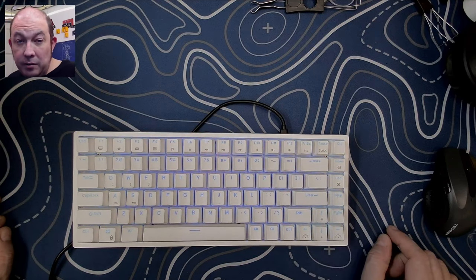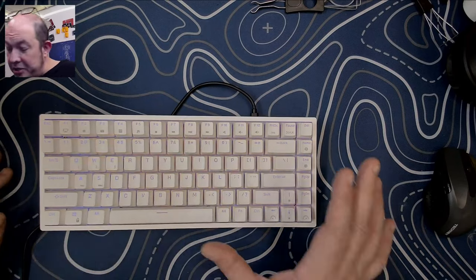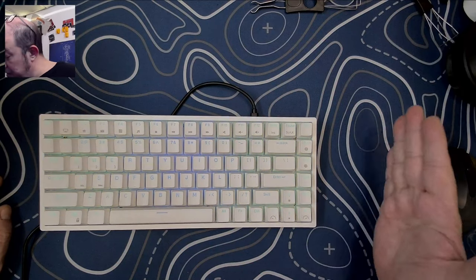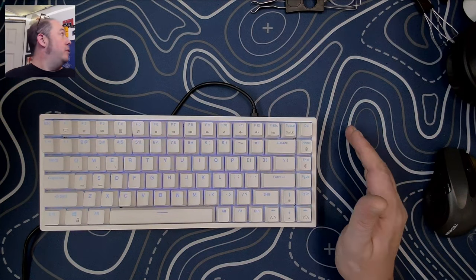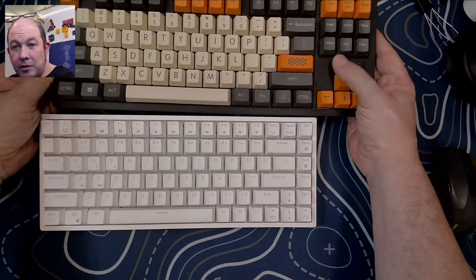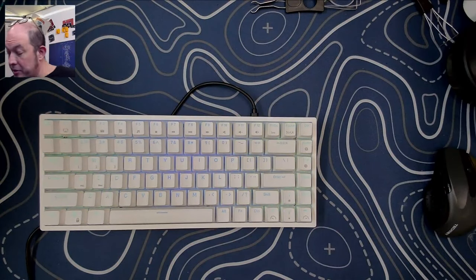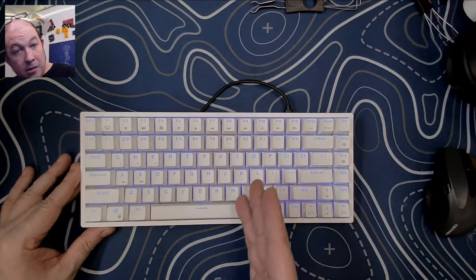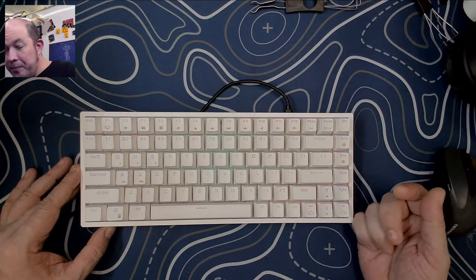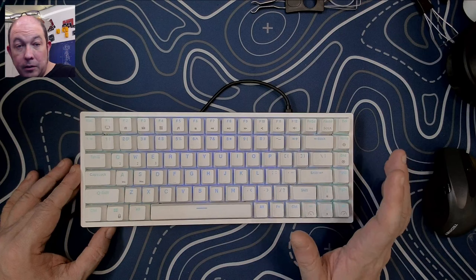But sometimes I can work on a full size. I only have a few of them and I rarely use them because I have a good amount of macro pads. So this is, to me, one of those perfect keyboards to use with a macro pad if you don't want a TKL. Because a TKL is going to take up more space, you know, here's a TKL, there's a lot of empty space there. But you basically have all the buttons that a TKL has on an 80%. Now, some people will be like, but the arrow keys aren't exploded, and these aren't exploded. It doesn't take that long, at least for me, to get used to a new layout. But I can work on these.